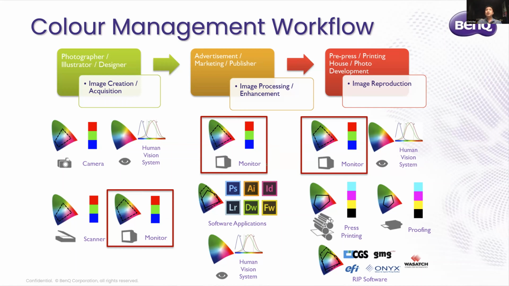And the third stage is the image reproduction, okay? So basically, if you post your image on Facebook, Instagram, or any social media, this is a kind of reproduction as well. But another kind of reproduction is what we call printing, okay? Either you print it from your household printer, or you send it out for print, like a large production print, or the image you see in a magazine or any publication. These are all what we call image reproduction, okay?